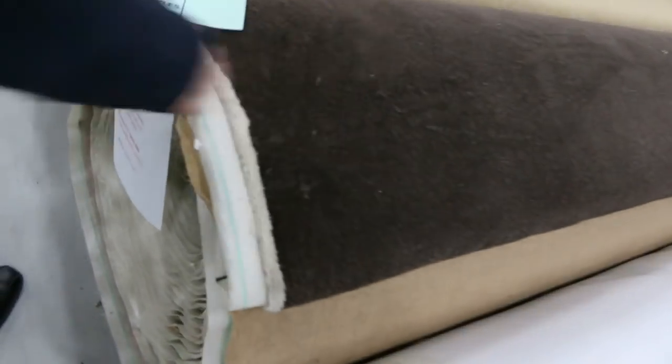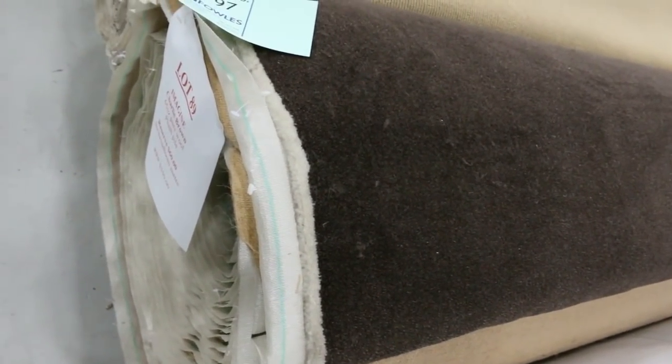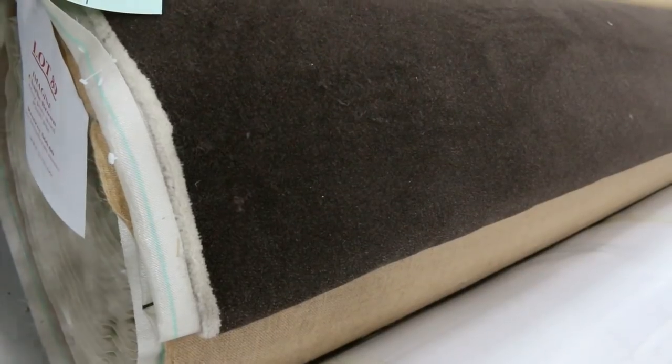The wool plush pile here — this is a Charlie Brown carpet, the last roll I've got of that. It's 65 ounce pure wool plush pile, normally retailing up around about $400 a meter. We need to get around about $70 a meter for that — that's awesome buying. Lots of loop piles here which generally sell for $25 a broadloom meter.